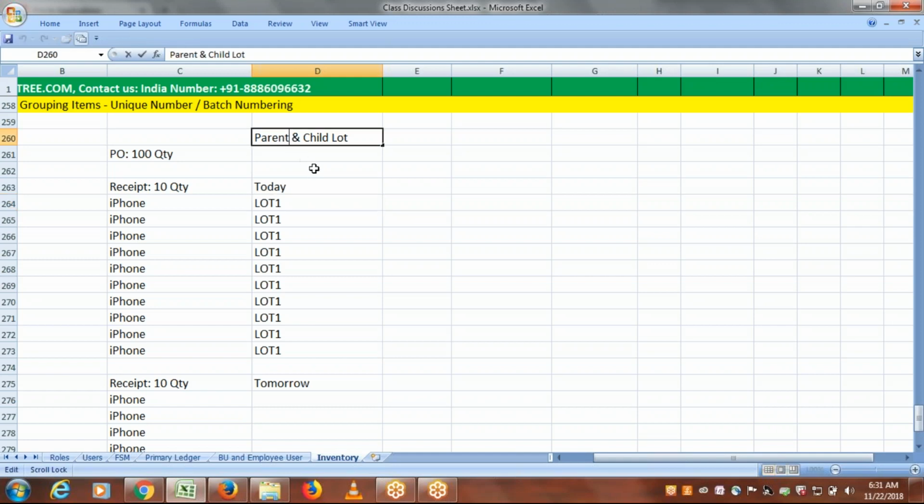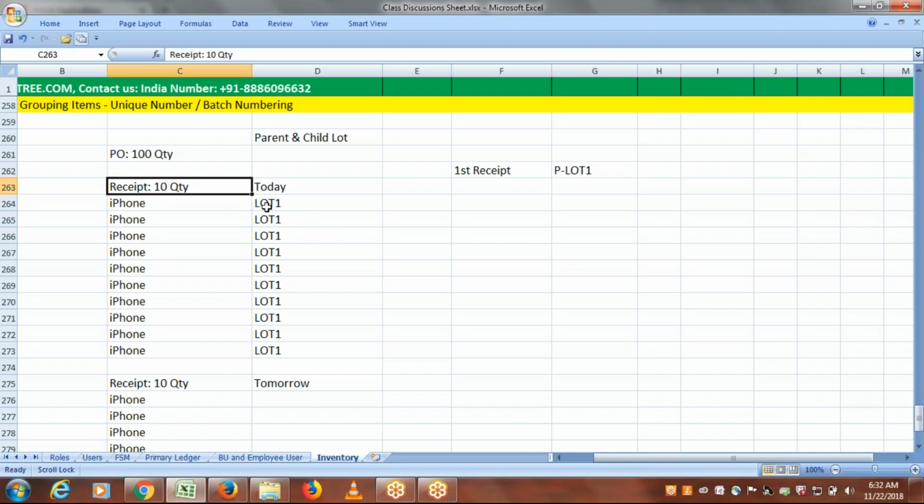So here, when you are receiving the first transaction, or say first receipt, you have 10 quantity, you can give parent lot, say parent lot 1. For the specific receipt you can give the child lot.